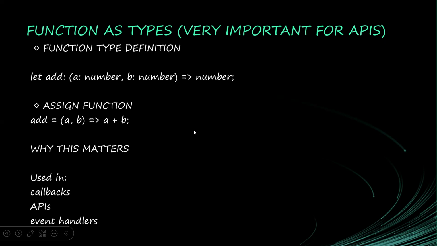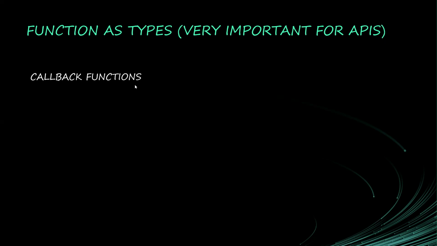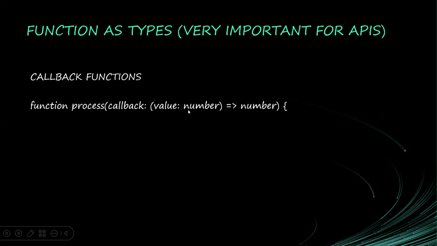So whatever I'm saying here, if it sounds advanced, it's okay, with regular practice in TypeScript these things are going to make sense. Callback functions, you know what callback functions are. You can also make your callback functions have a type. Now, in this case, we have a callback function, and we are saying this is the type of it. If you don't understand callback functions, no problem. Just follow along.